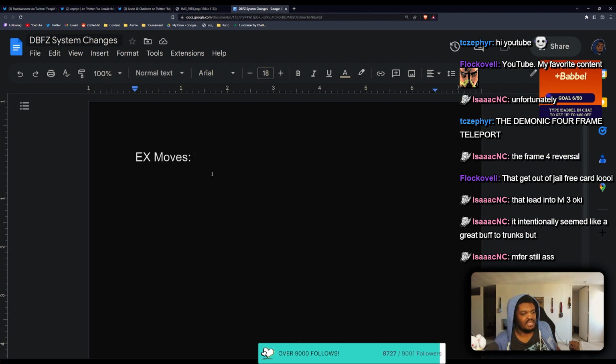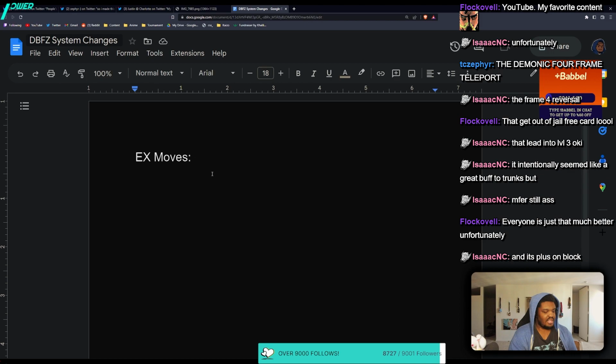Too many properties on EX moves. And so they need to change EX moves in a big way. The number one thing that they need to do to change EX moves is bring back meter penalty. The game needs it, and I really do believe that. I think the moment they decided to remove meter penalty from the game is where the real ugliness of some of these moves really got exposed.